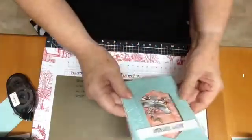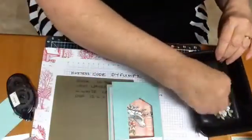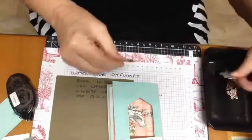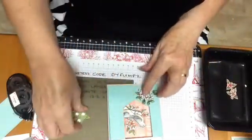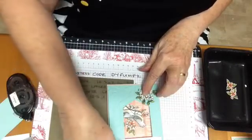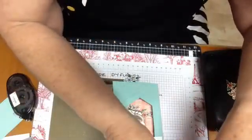Is that straight? I think that's straight. And I did put some dimensionals on one. Oh, I did two of those. So I thought just some little flowers there, maybe that there, and maybe that there. Take the backings off these.